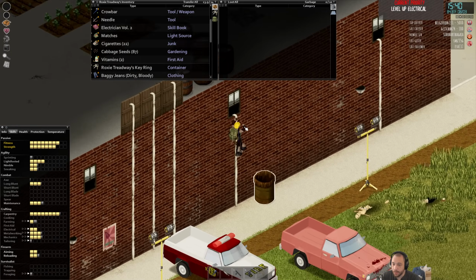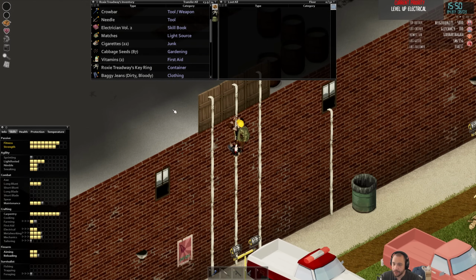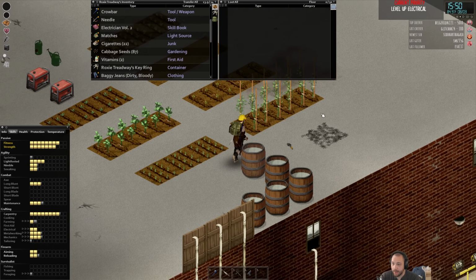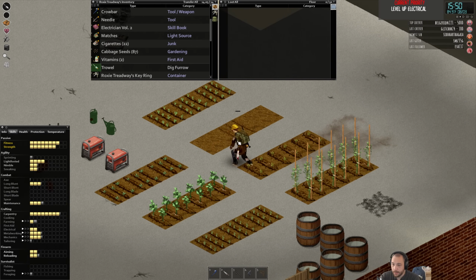Does using a scythe get more per harvest? No, not that I know of. The only thing that you get more per harvest is if you fertilize them with a fertilizer or compost. I believe that would be the only method. Correct me if I'm wrong, chat, but I'm pretty sure that's the case.